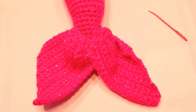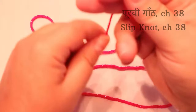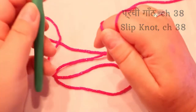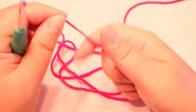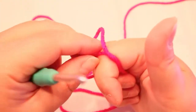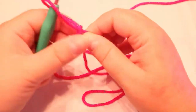Okay, next we'll move on to the top. We'll do the top before we do the arms because it's way easier. So the top is pretty easy peasy. Find my hook. Oh, we're not doing a magic ring. We're doing a slip knot. It's a big slip knot.